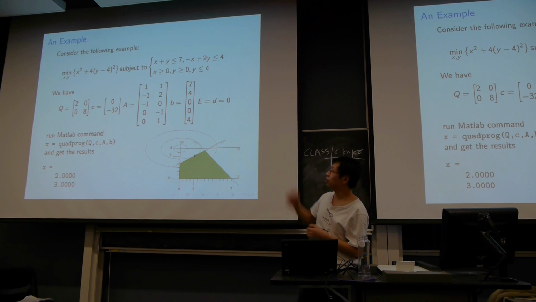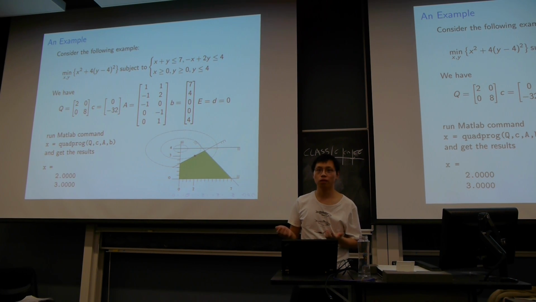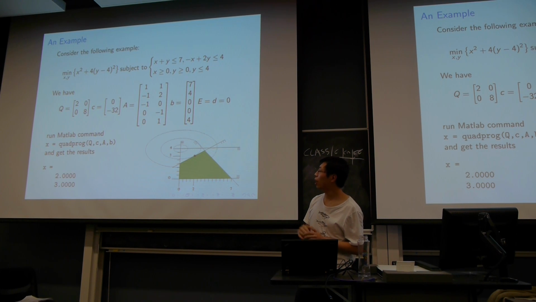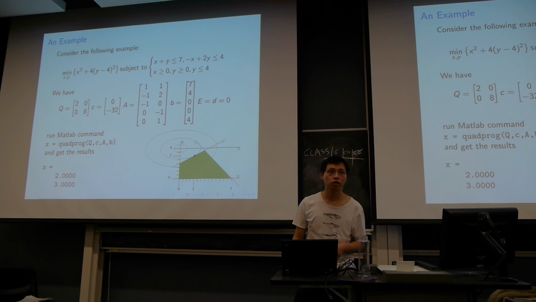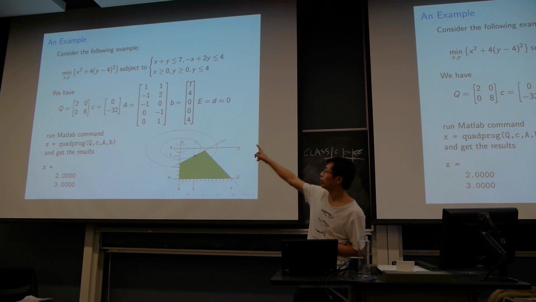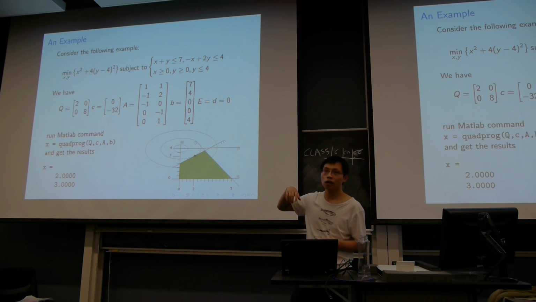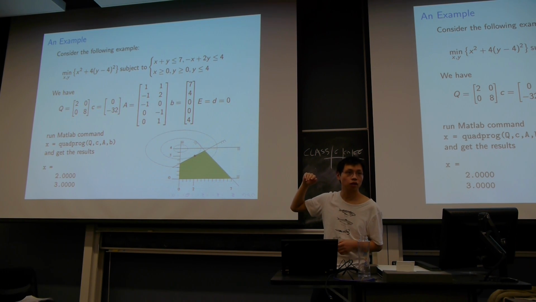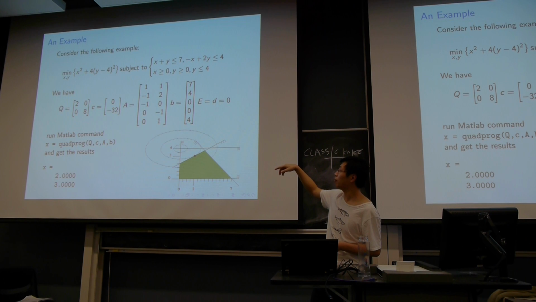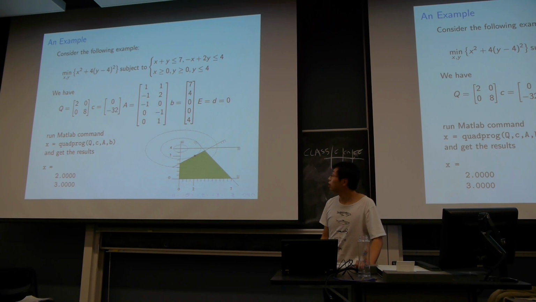Now, you can see we convert it to a standard quadratic program. First, there's no x times y term, so Q is diagonal. And because there is the 1 over 2 term before Q, the diagonal of Q is 2 and 8. And here is the linear term, minus 32y, x is 0, here is c. And here are the 5 inequality constraints. The first column is x, the second column is y. So you can write down A here. B can also be simply written down. There's no equality constraint, so E and D are equal to 0.